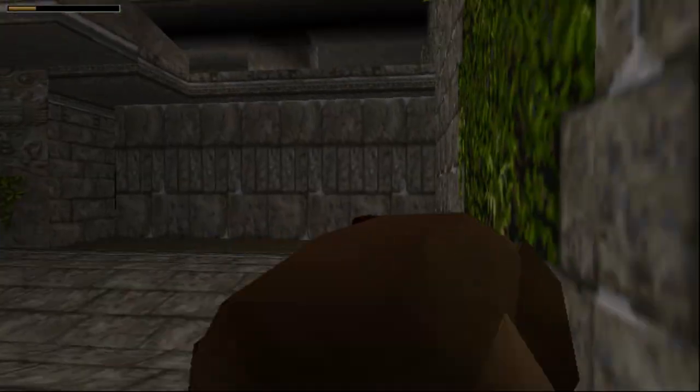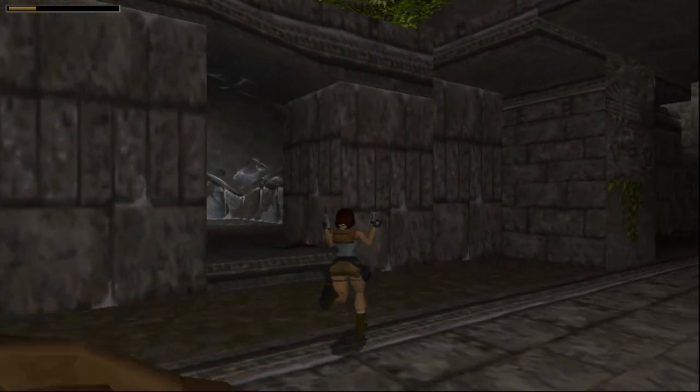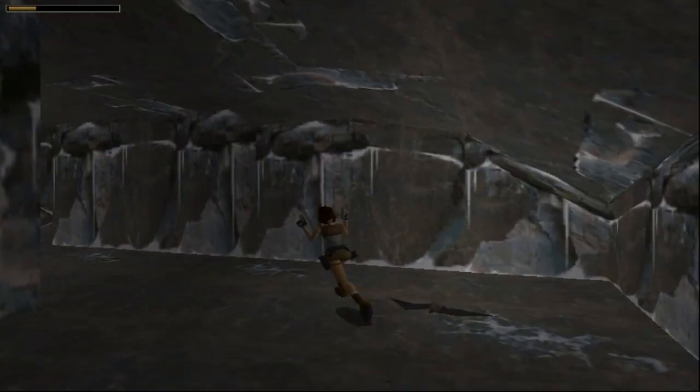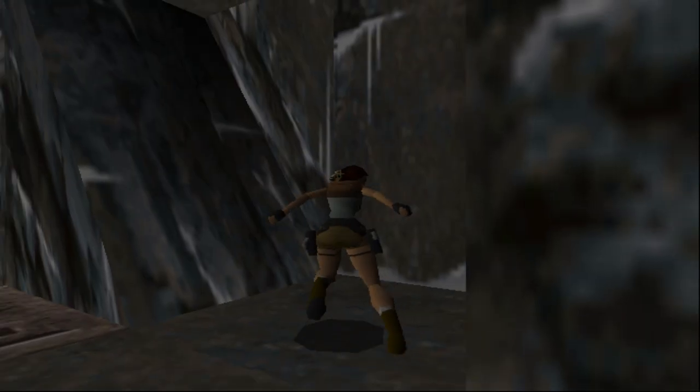The controls are so awkward. I'm stuck. Well, I got it. I hope I don't have like a limited ammo capacity. I was just spraying wildly. Oh, there's a medkit here. Wait, how do I use it?